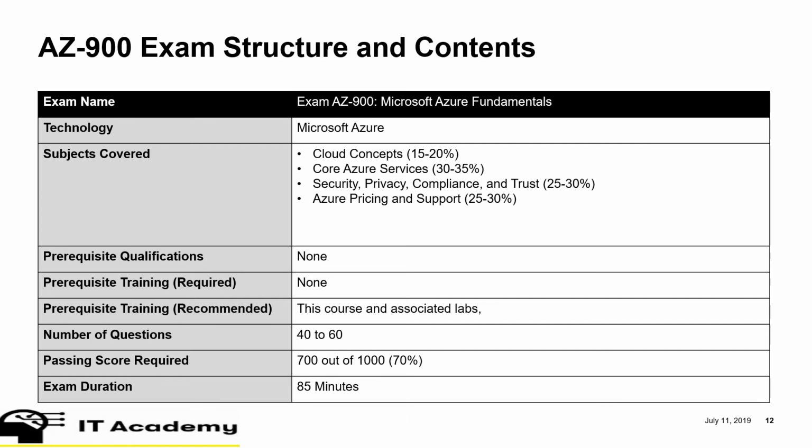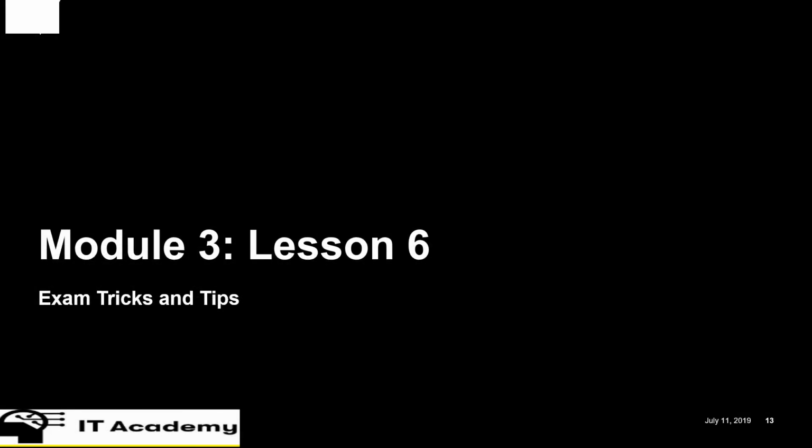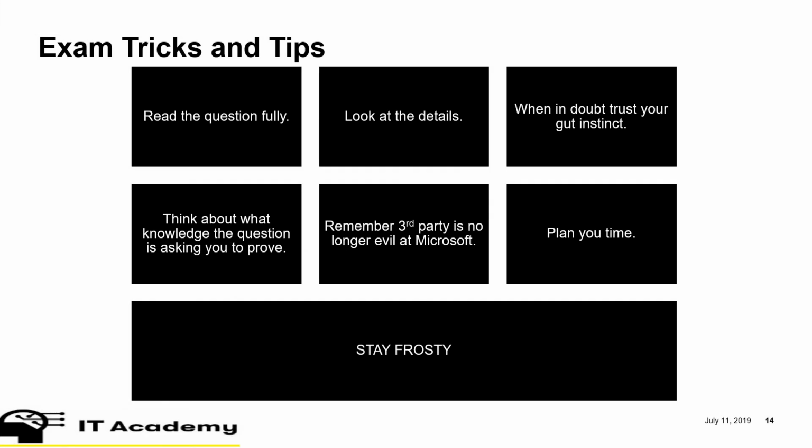Here in lesson 6, we're going to take a look at some exam tricks and techniques that will hopefully help you improve your chances of success in the exam. When I sit down and talk to people who sat and passed exams and failed exams, it tends to boil down to two categories of reasons why people fail. One is preparation. They haven't done enough revision, they don't understand the subject enough, or they haven't prepared properly for being in the exam room.